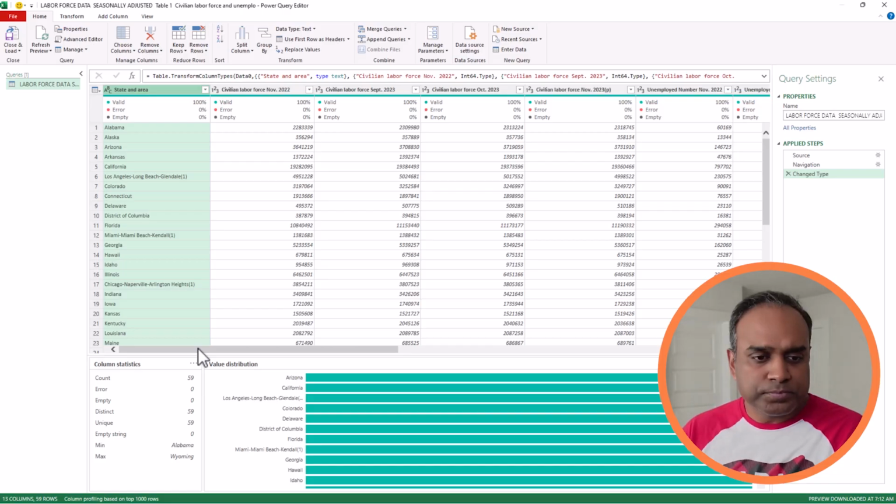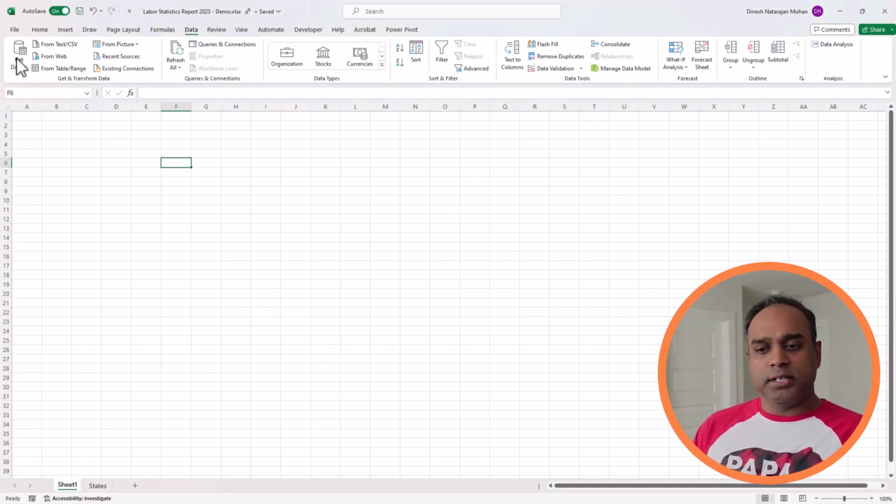For example, if I have a list of state names and I only want to report on them, I can bring that into this Power Query and make that work also. So let me do that approach. And in your case, you can choose whichever method applies. So what I'm going to do is to close and load. And this will allow Excel to load the data.